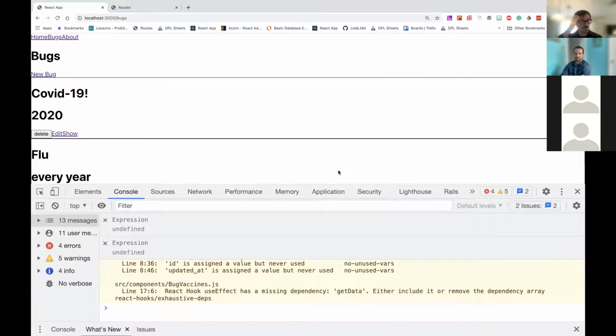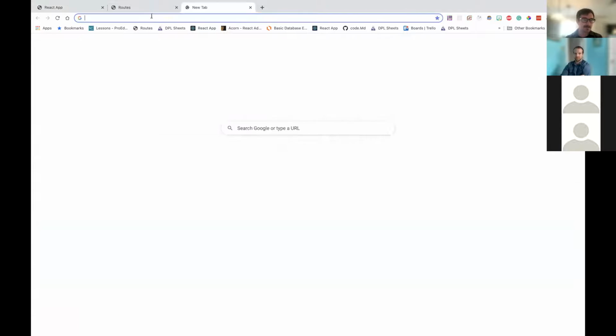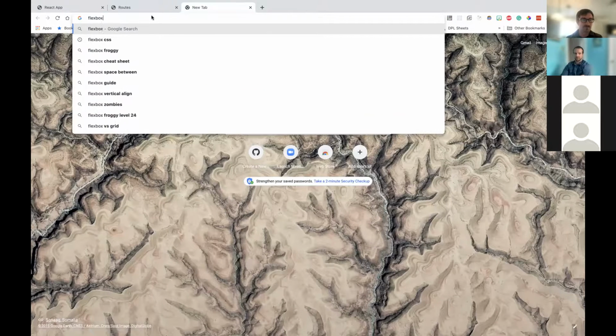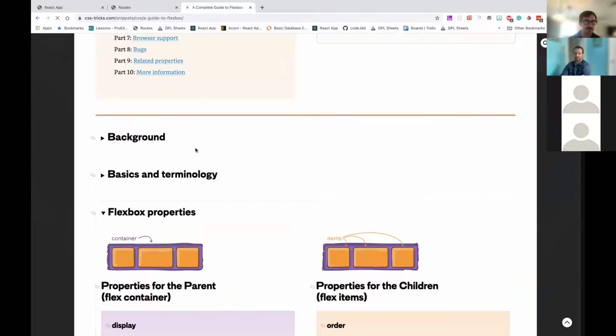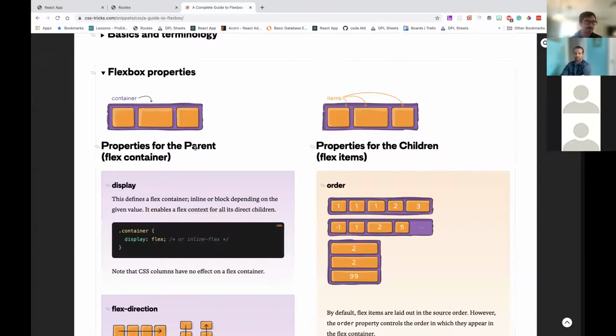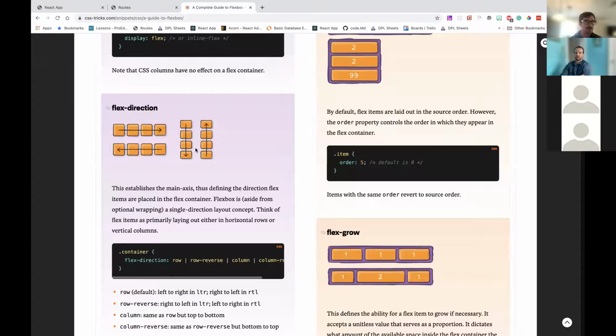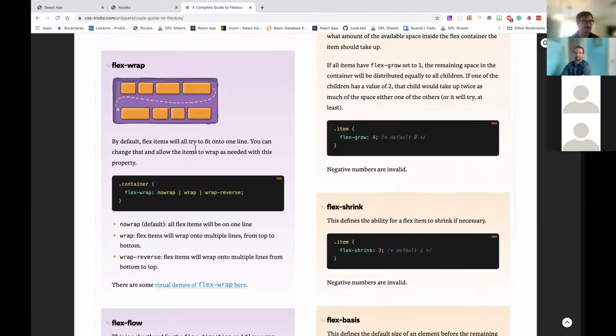But then the other question is, now that we have that, what are some things we can do to actually make this look nice? I think there's a couple things that are helpful to know. One of them is Flexbox. We definitely don't have time to go over all of Flexbox, but it's a nice way to align your content.